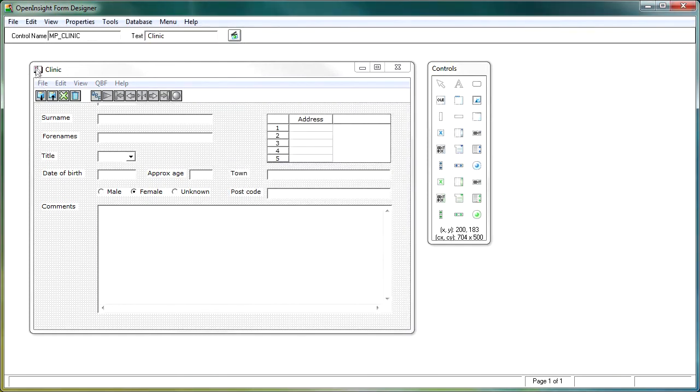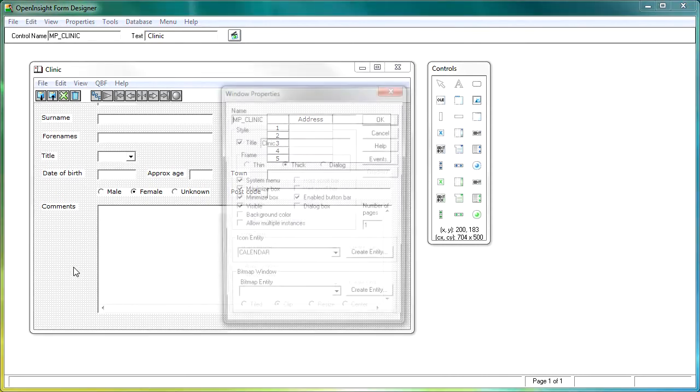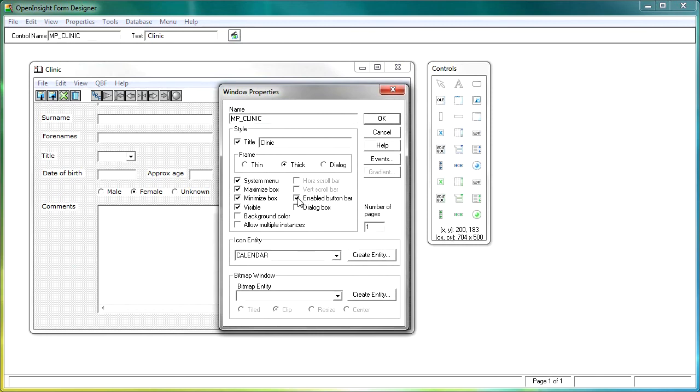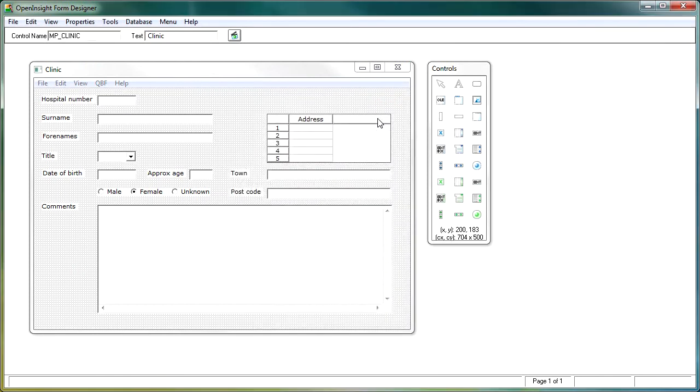And you'll see now that my little icon has changed, and I've got my toolbar. So save, delete, send it to trash can, whatever. Now I don't particularly like all of those, so I'm just going to go back in. I'm going to turn off the button bar, and also I'm going to remove the icon. I'm quite happy to use the system one for the moment.